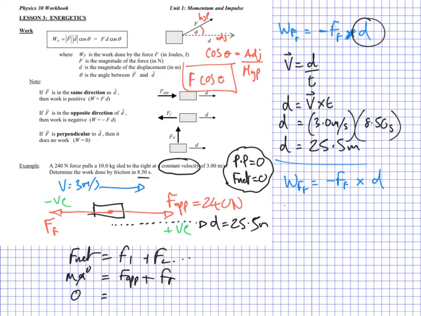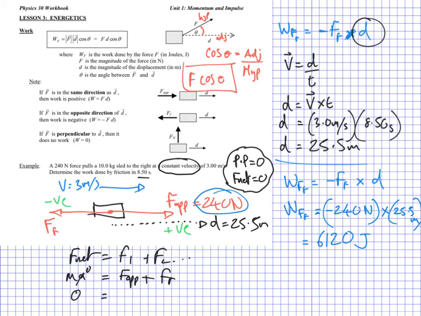So the work done by friction is going to be equal to the force applied by friction. Well, the force applied by friction is equal and opposite to the force applied. So I know this is going to be 240. So 240 newtons. Actually, I should put the newtons on there. Let's just add that newton to here. So there it is, 240 newtons, multiplied by now the distance that I just calculated, which is 25.5 meters. Okay, and that gives me the work done to be 6,120 joules.